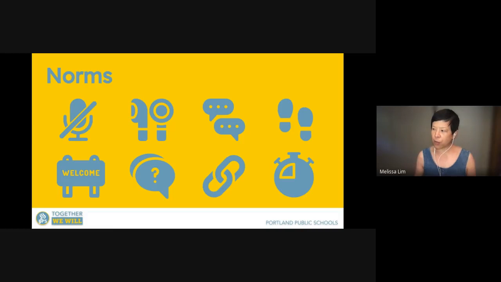And then these last 4 norms are really roles and responsibilities that I like to have during a virtual meeting, but I don't think we're going to have those roles in today's session just because there's so many people, but I do want to go over them, and I'm going to ask the group to sort of be the crowdsource for some questions and stuff that come up. But the first role is the welcomer. So that person typically would welcome any new people that arrive, and they would just say hello in the chat and maybe give a summary of what's happened so far. The next role is the questioner.